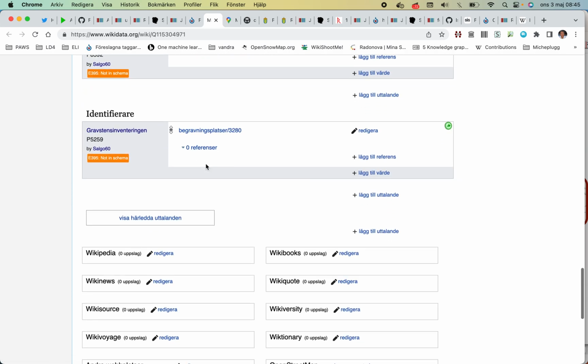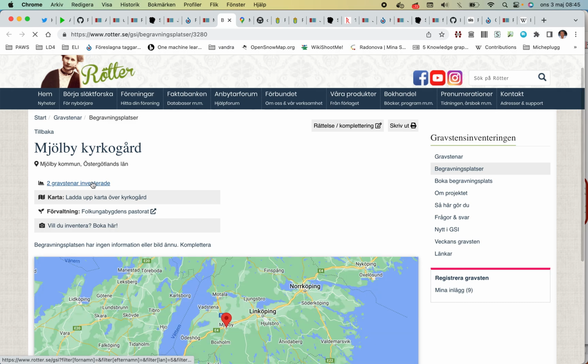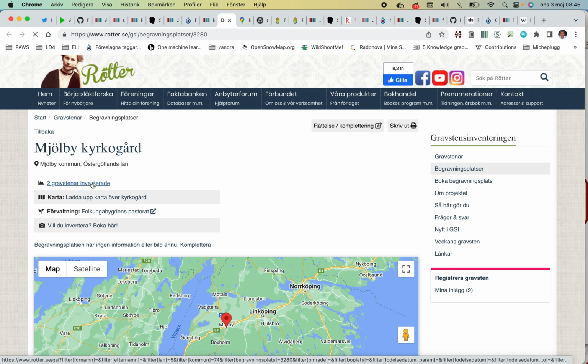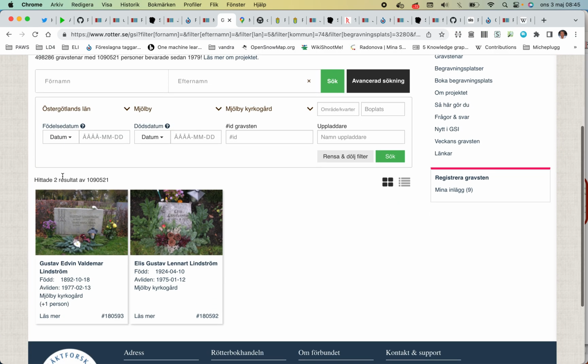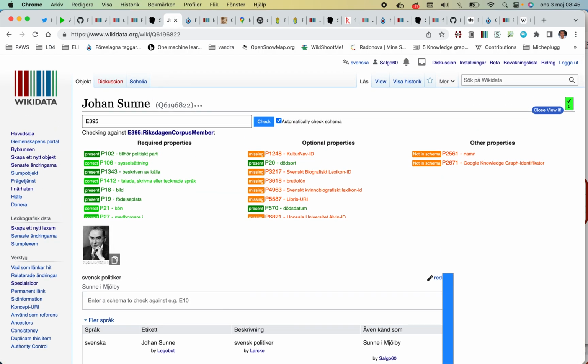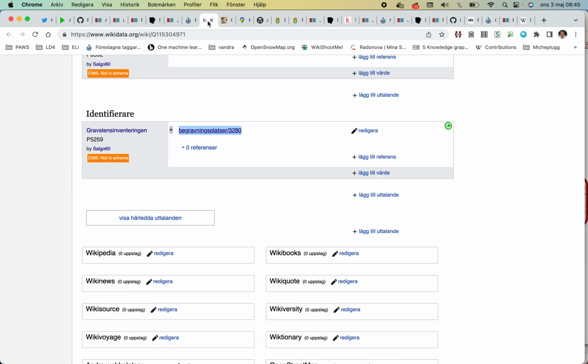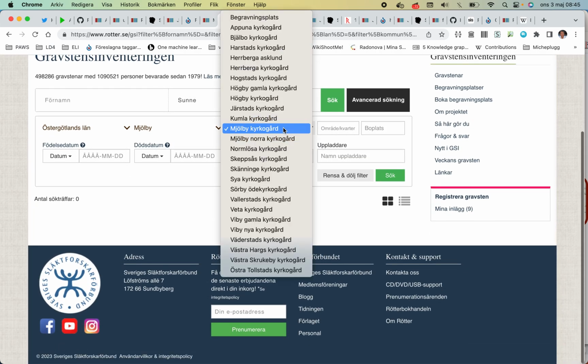So what I do now is that I check. Here is a link to people going out and scanning, taking pictures of 100,000 cemeteries. And we can see this looks rather bad, it's just two pictures taken. But for example, in Norra Kyrkogården we have 6,000 people. And he was called Sunne, I think, this person, wasn't he? And the good thing with people in the Swedish Parliament is that they are documented rather more often than normal people. So now we search for Sunne. And nothing will happen. I think it's a good name because it's unique.